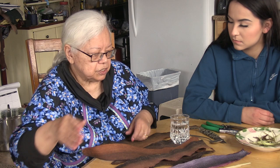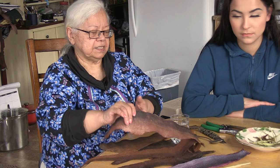Now, you can use the same solution, same method, like with this, with alder bark. And then this is just willow bark right here.